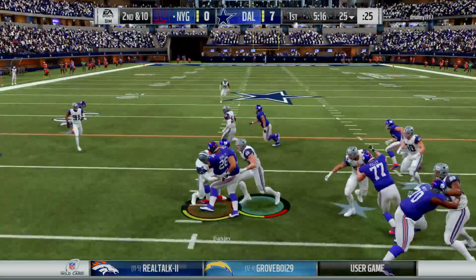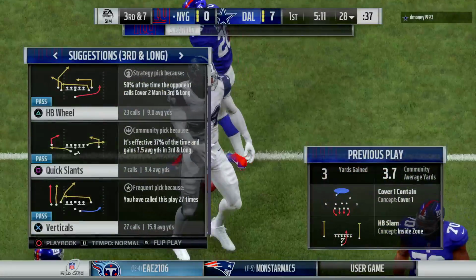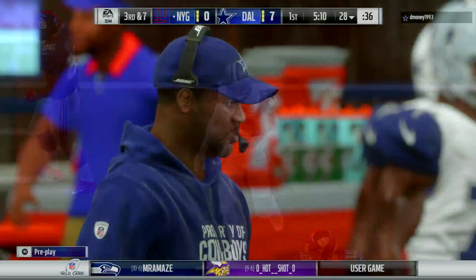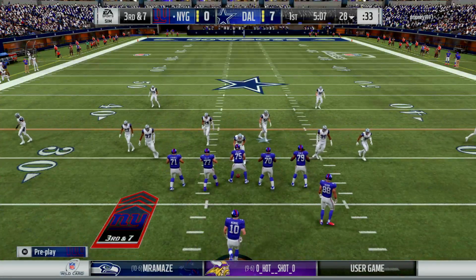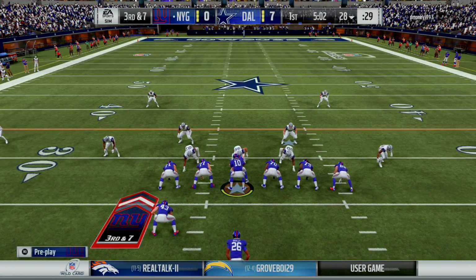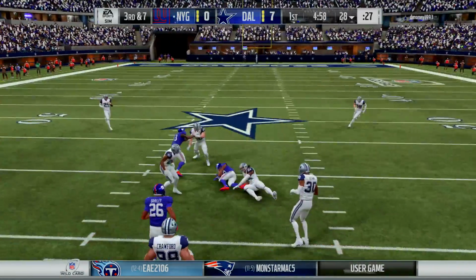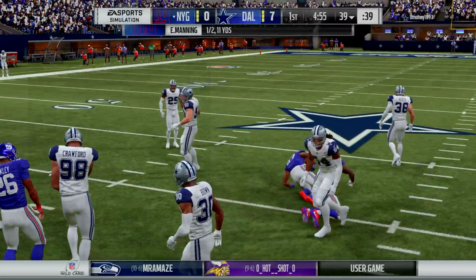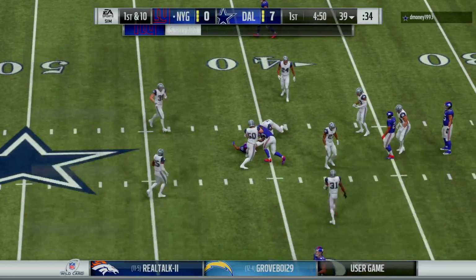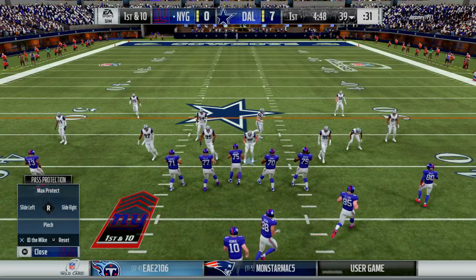The first carry for the former Nittany Lion. This is Saquon Barkley. And not a whole lot doing there as he'll get it up to about the 28-yard line. On the tackle, it's Randy Gregory. Throwing is Manning on 3rd down. It's caught. Shepard. And he gets this one just shy of the 40. They'll mark him down at the 39. 11 yards there as they connect on the quick slant. So from the 39 now, they'll come up on a 1st and 10.